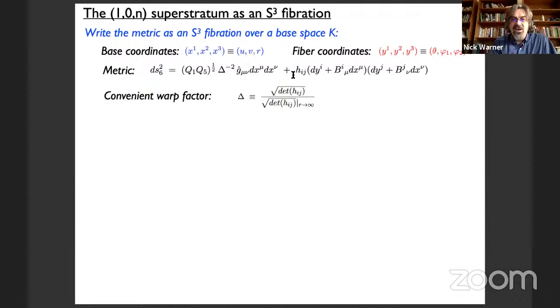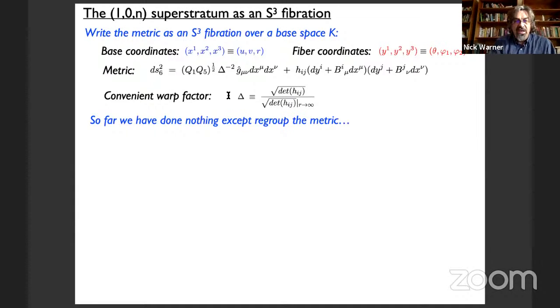And I'm going to write the metric, and I can write any metric in this way. I simply write only things that involve u, v, and r down here. And then there are things that involve dy_i, but there could be mixed terms between this set of coordinates and this set of coordinates. So let me allow the mixing to be described entirely by some horrible vector field B. For convenience, I'm going to take the determinant of this and compare it to its value at infinity. It's going to be the S3. So this is the ratio of the shape change of the S3 to the S3 at infinity. I'm perfectly at liberty to throw that in there. It just redefines this metric. So far, I have done absolutely nothing except regroup the metric.